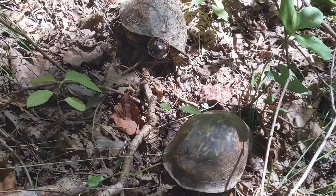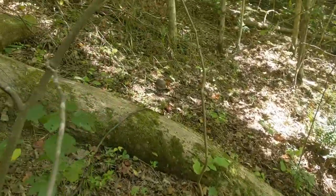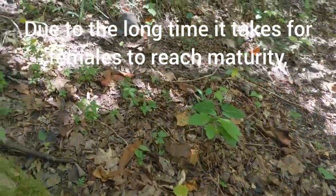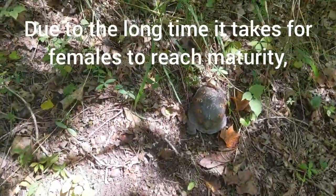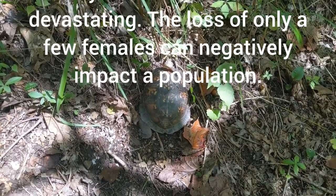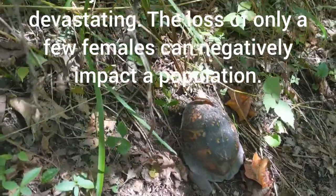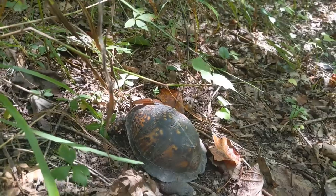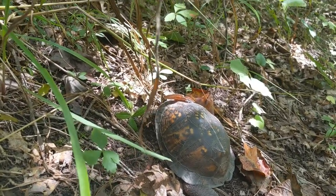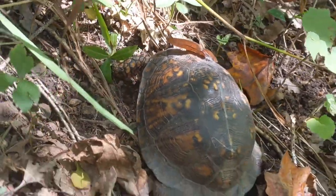He's like, should I get in my shell? Y'all gonna make me? Yeah, we'll leave him. Another one, number nine. It's a good day for box turtles. Wasn't expecting this, but we'll take it. So this is another male. Now, it's close enough to that female that he could be out cruising, trying to find her. He could be on her chemical cue and looking to mate with her. But he's gonna have to hurry up because that other boy is a lot closer. But cool. Box turtle number nine.